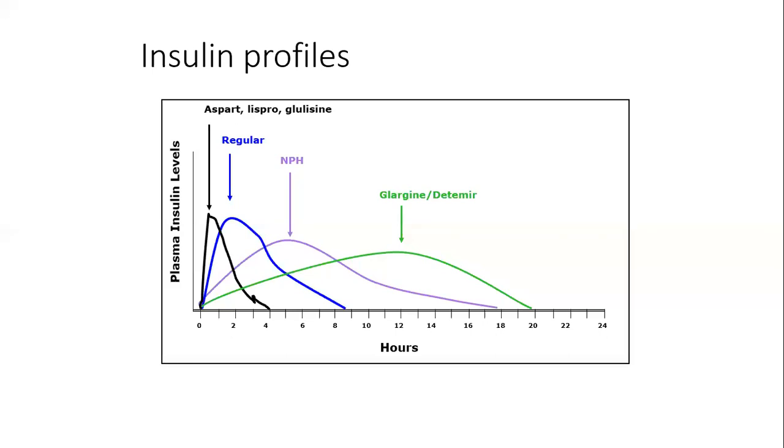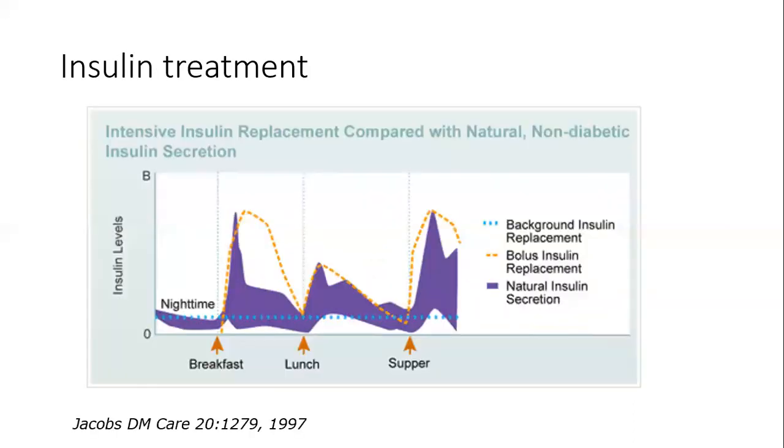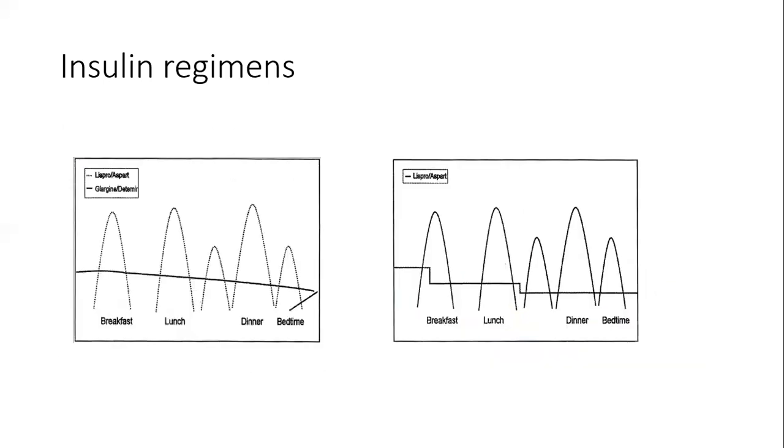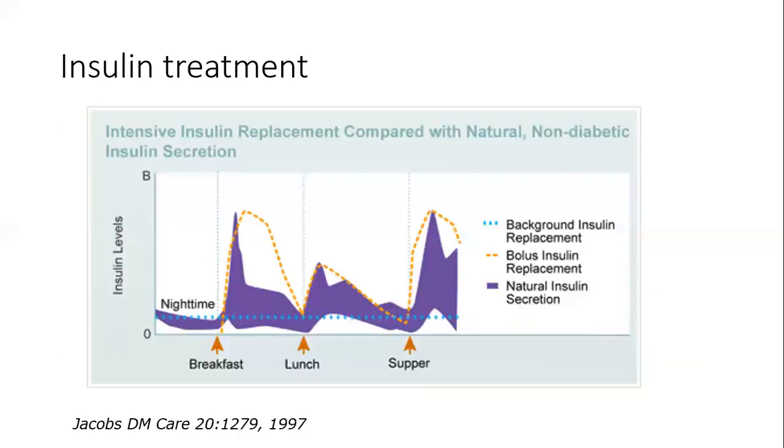And as I say, I insist that this diagram is to help us understand these insulins when it comes to the treatment of patients. We've gone through that. So what regimens do we use when you're prescribing insulin for the patient? Remember, our aim is to mimic the natural secretion as much as possible. Therefore, we do a basal and a bolus insulin. I think that's what you see on this diagram.